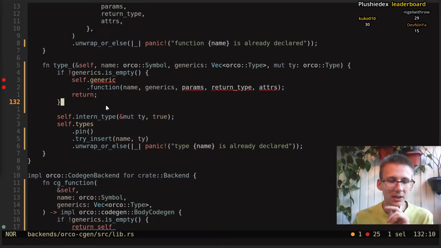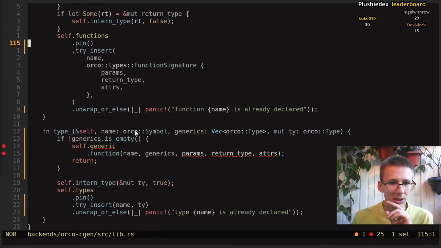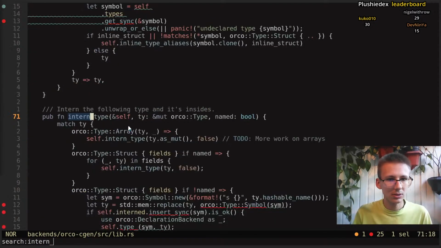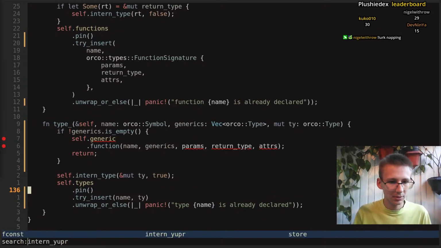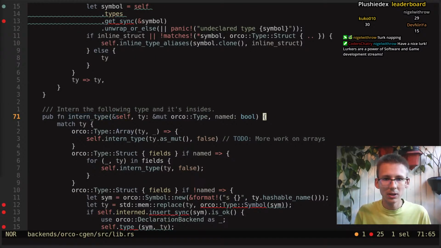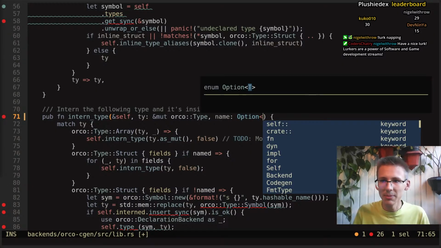So, let's see. Intern type. So name. I'm gonna just say name option. Napping. Have a nice nap. So this name is a symbol.